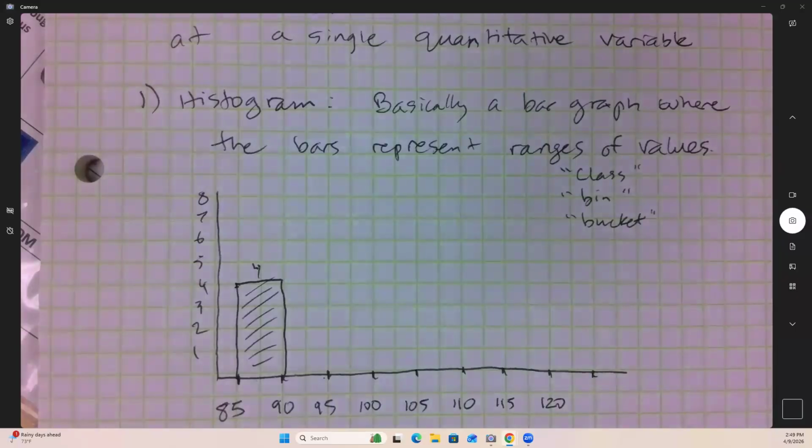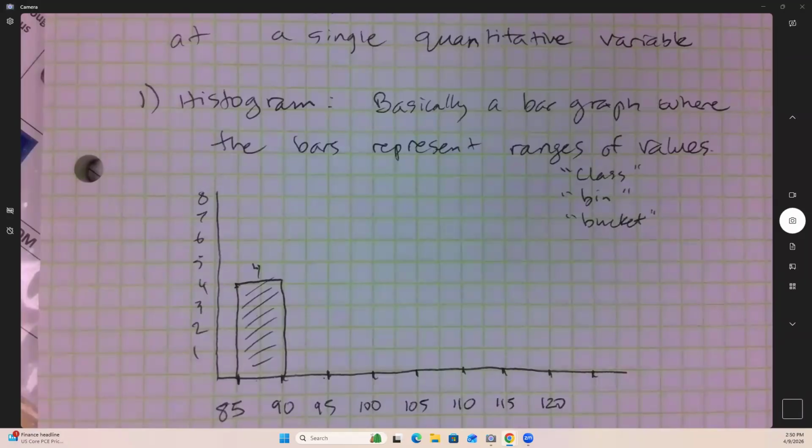We'll find out. One difference between a bar graph and a histogram is usually we separate bars with a little space because black is not really right next to blue. But histograms, we're not going to separate it because 89.99 is right next to 90. And then we do it again with 90 to 95, right? And 95 up to 100, but not including 100.